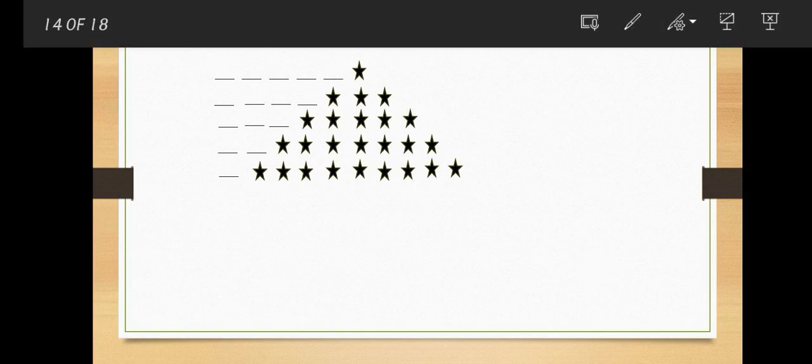In my previous videos I have explained how to represent the stars, how to represent the spaces, and how to represent the rows. Now let us see here.